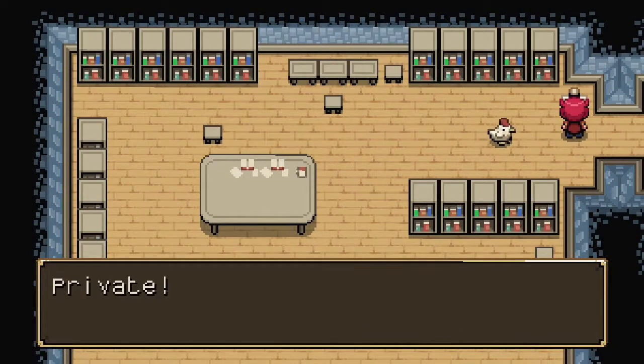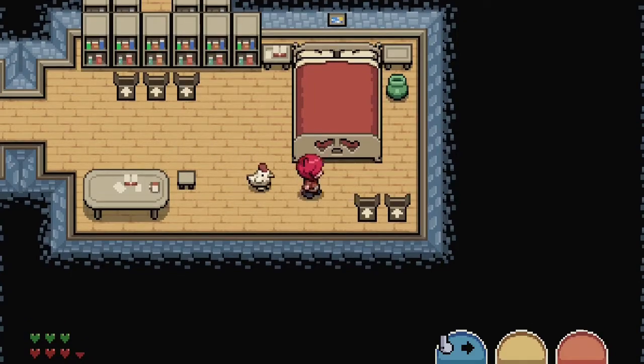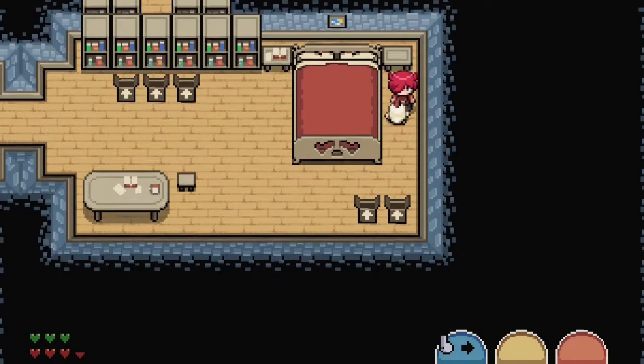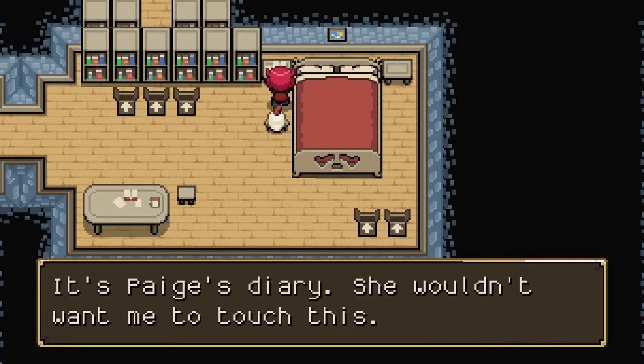What's this say? Private. Nope. It's not private to Zelda heroes. I would destroy your pot. I'll go in here. It's Paige's diary. She wouldn't want me to touch this. Come on, let me see it.